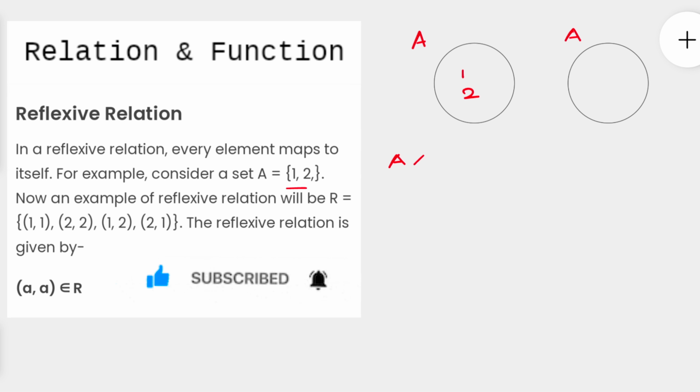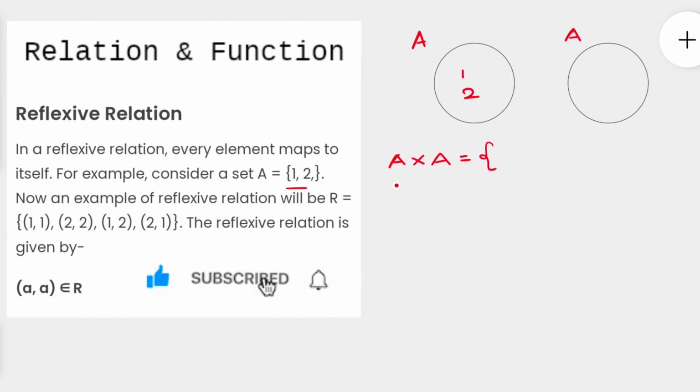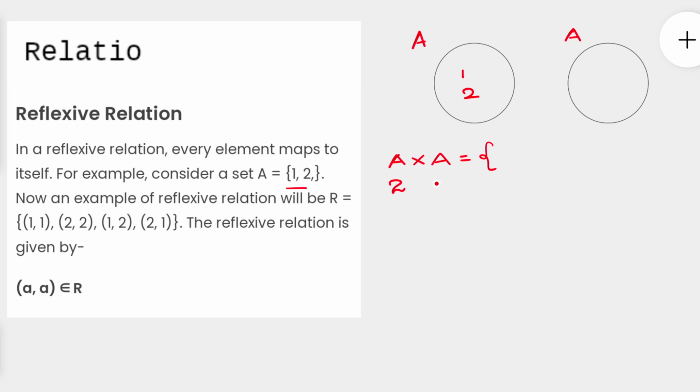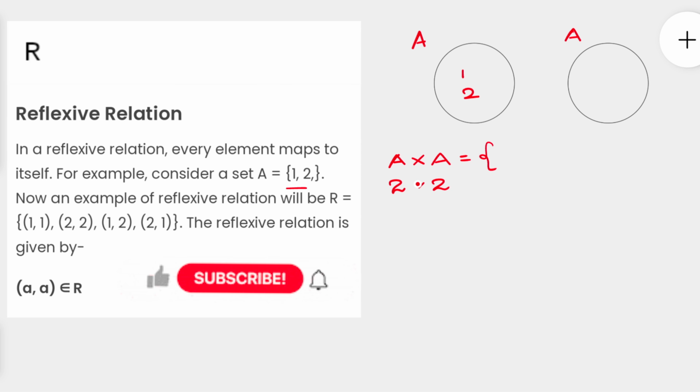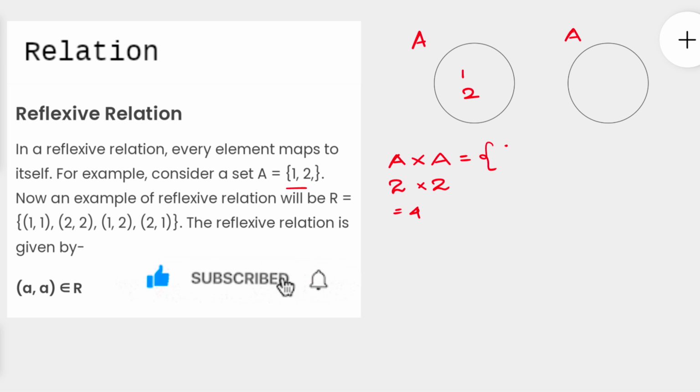Now the first question that a lot of students ask me is how many ordered pairs will be formed. That depends on the number of elements contained in A. Suppose the number of elements is 2, and since you are performing the Cartesian product of the set with itself, just multiply the number of elements with itself, and you will get 4. So clearly we will have 4 ordered pairs. In this case it will be (1, 1), (1, 2), (2, 1) and (2, 2).